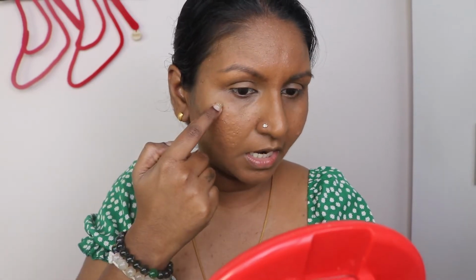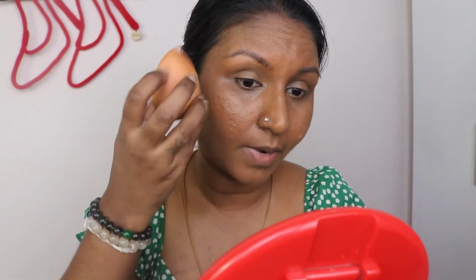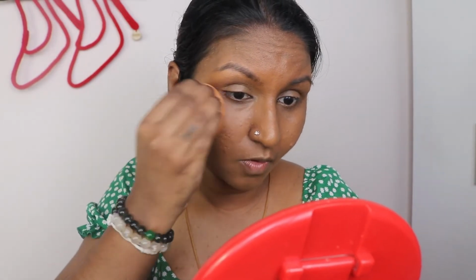I also went again and applied under my eye. I have never done that, because usually it's one and done. But I went in again, and if you guys can see this area, it's not blending. Initially when I applied it, I felt like it took off my foundation, and now that I applied it again, this spot is not blending. It's almost patchy. And under my eye right now, just after applying, I feel like everything is pulling. It's very drying. That's what I'm feeling right now.